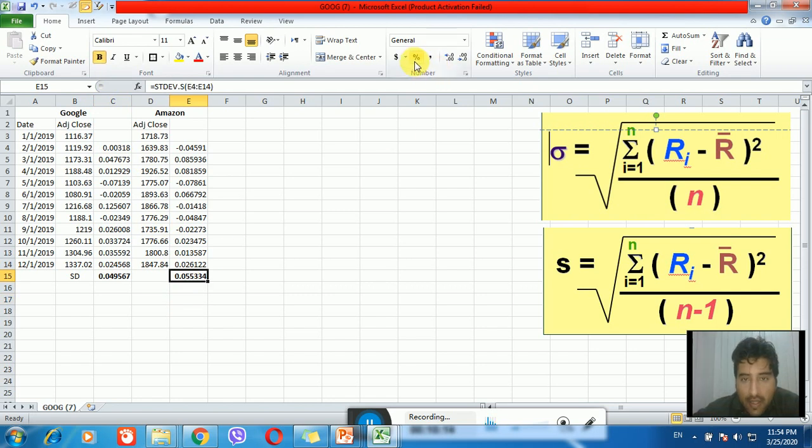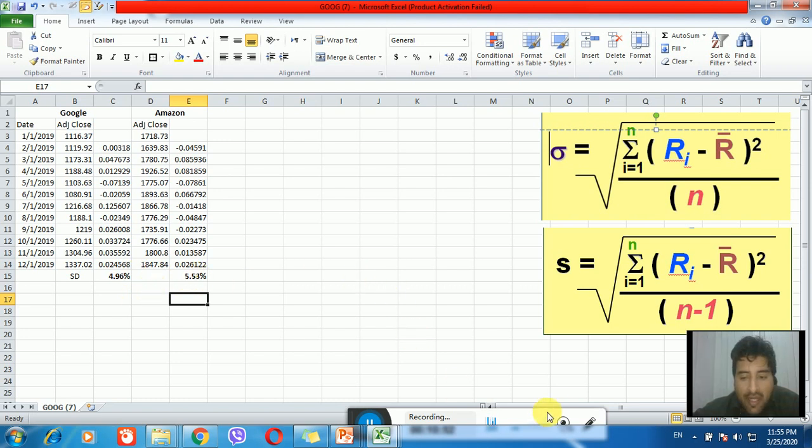Okay, click on percent here to convert it into percentage and make it 2 decimals, and here also percent and make it 2 decimals. Okay, dear students, what do we mean by these two figures? So this is the risk in this Google stock, and this is the risk in Amazon, right? It means you can say that Amazon is somewhat riskier than Google, or Google is somewhat less risky than Amazon.